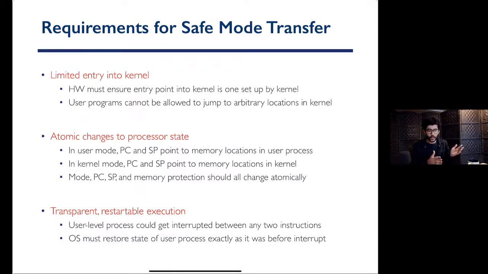Now, all of a sudden, you want to start running kernel code. So PC should point to kernel code. Registers should now start getting the values in kernel code, and so on. And the stack should also point to, as we will see, a kernel stack. So there is this transitioning between these two modes. It's not just setting that bit to 0 and 1.